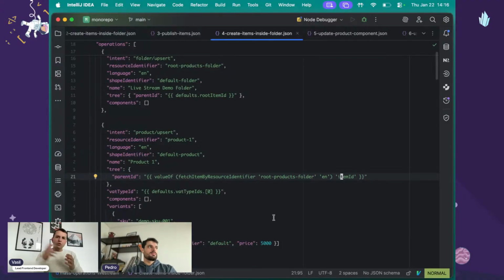So next time when I want to update or change this item, I just use the resource identifier from my mass operations file, and Crystallize will link it to the item that needs to be changed and then change it. I think this is really a time saver and makes multiple updates possible, because we don't want to create new products all the time just because we don't know what ID we get back from the operation.